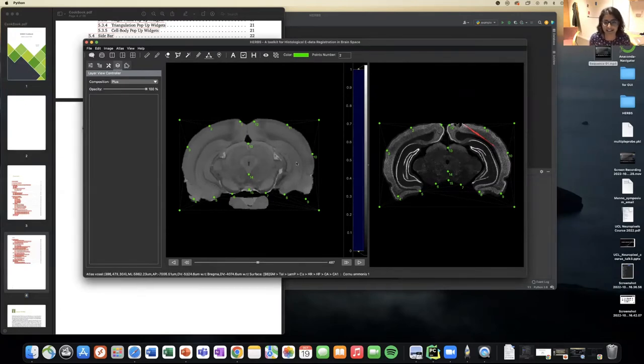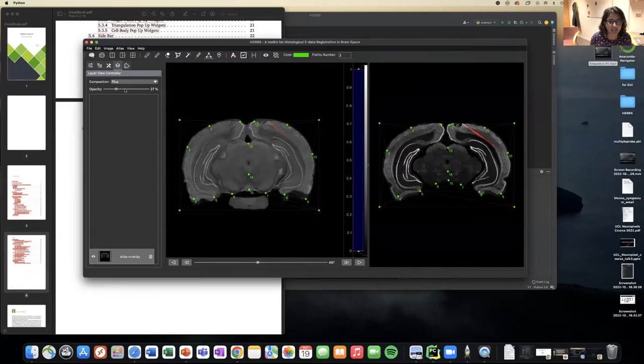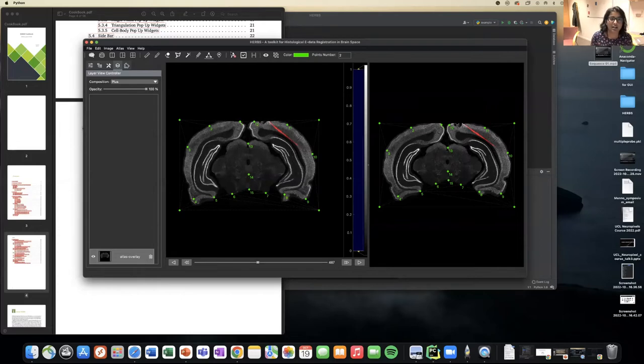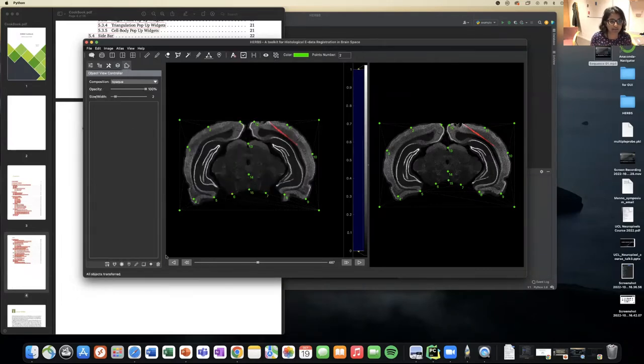I've gone ahead and assigned points, these landmarks around the atlas and the histology image here, which has a probe track going through that you can see here in red. Once that's done, I'm going to transfer all these points. And you can see that you can slide and see with the opacity whether you like this or not. And you can also move these points, these triangulated points, and make sure that your landmark points match correctly to your desire and accept it.